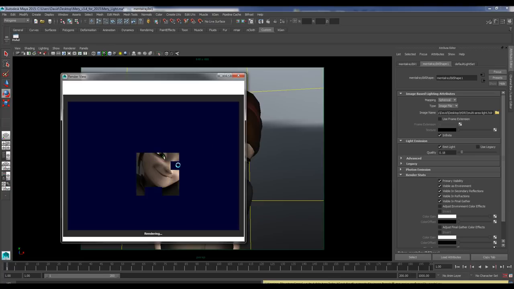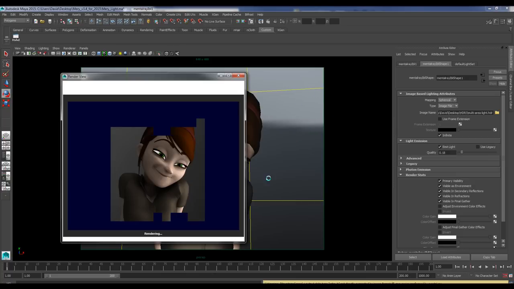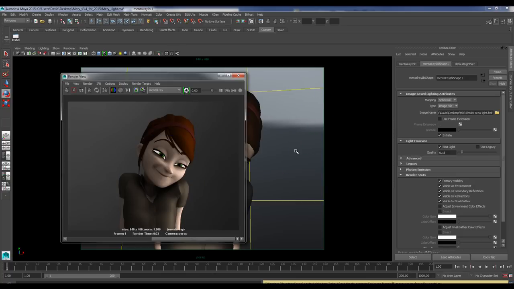You see that there was like a gray area on the IBL texture. It wasn't as bright as the texture. Here, let me go ahead and show you. Well, even here on the render, you can see now that the right side of her face, or our screen right side of the screen, is a lot brighter on our face than the left side.